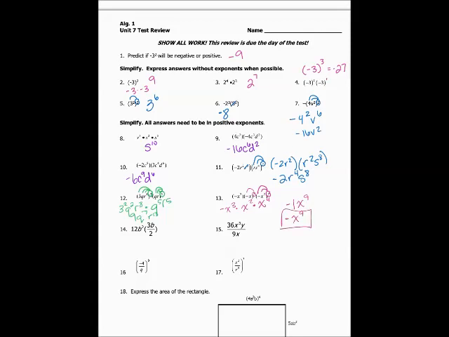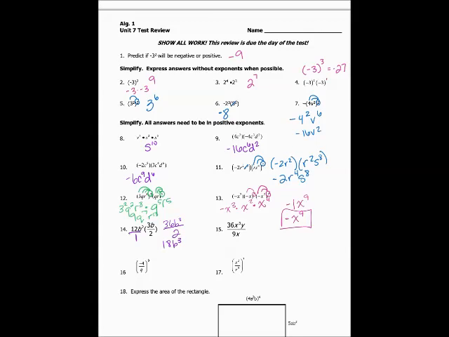On number 14, if you have a fraction multiplied by not a fraction, the easiest thing to do is to go ahead and make that a fraction and then multiply straight across the top and straight across the bottom. So that would be 36b to the third over 2. And then the only thing that needs to cancel is the 36 over 2, which would be 18b cubed.